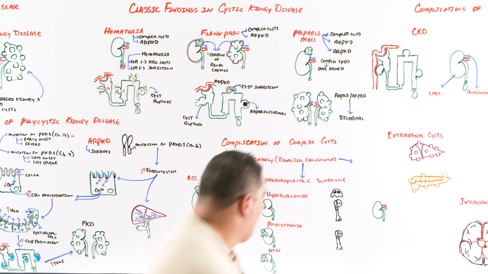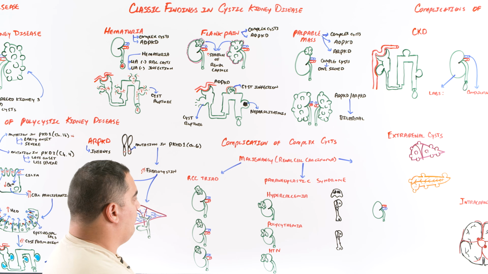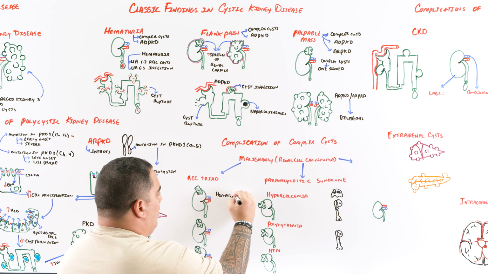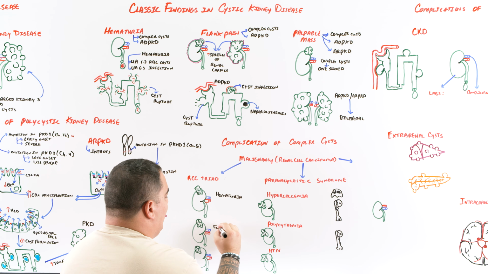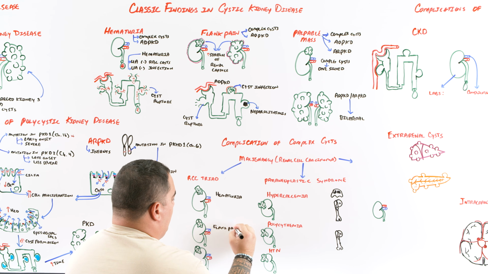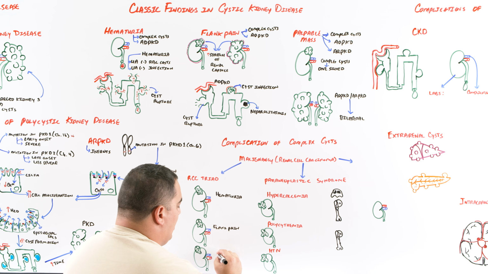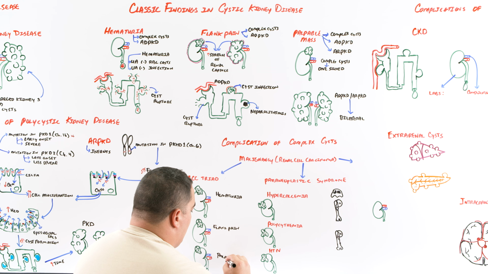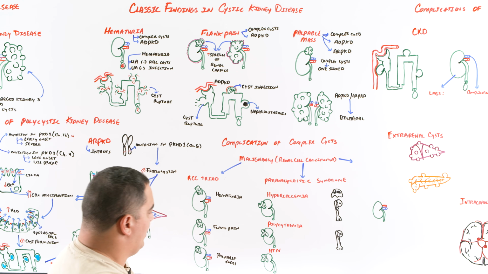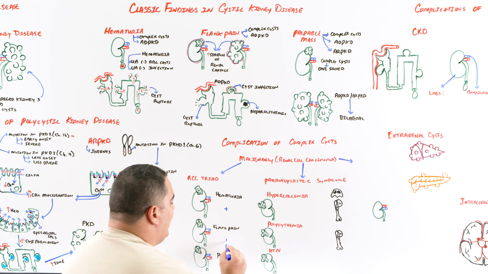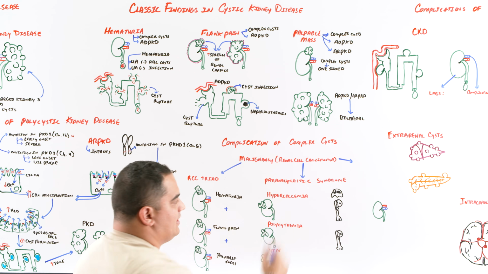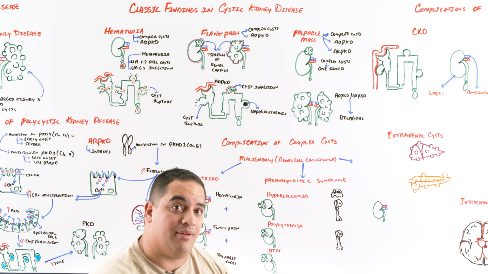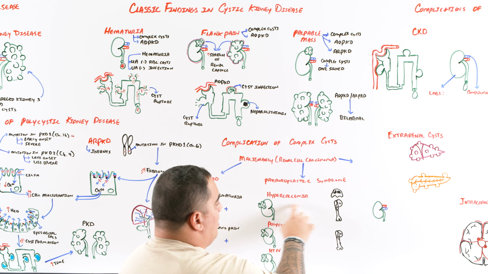Well, I look for that triad that we just talked about. I look for hematuria. I look for flank pain. And then I look for, lastly, a palpable mass. If I see these three things in combination with what's called paraneoplastic syndrome, I definitely am starting to think about renal cell carcinoma, and then I just need imaging to confirm. So one of them is hypercalcemia.